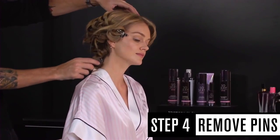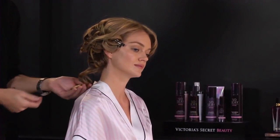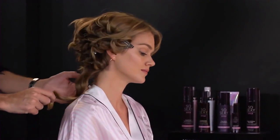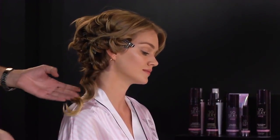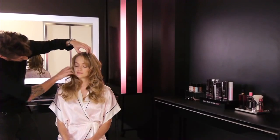Okay, so now I'm just going to take out the set. So I'm just going to take out the pins, and you'll see a kind of a wave form. It's not like a curl, it's just like a nice little S-bend. I'm just going to take all this out and then we'll start to dress it out. So I'm just breaking it up with my hands.